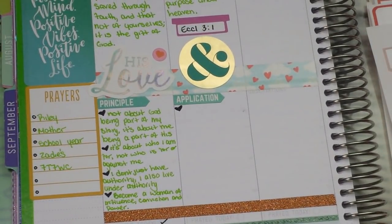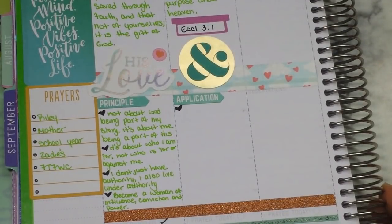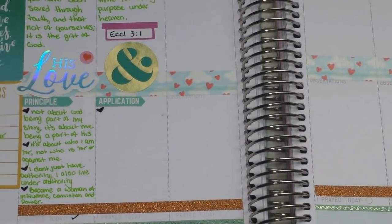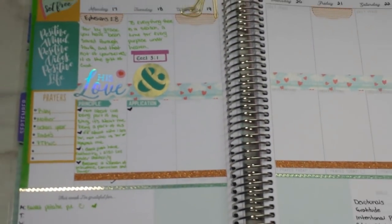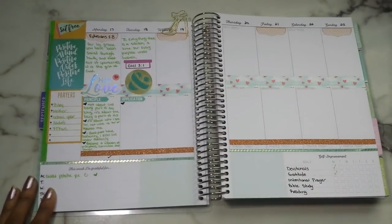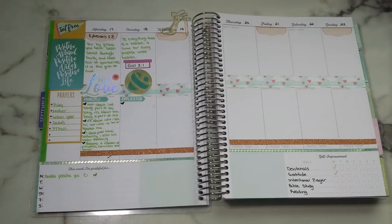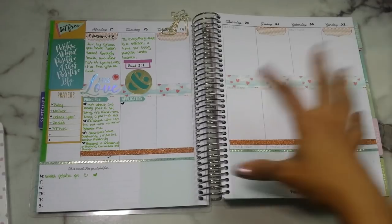So that's pretty much it. I mean, my desk gets messy. Everything gets messy because I just like to have fun and make it as interactive and fun as possible. Let's zoom out. But that is pretty much how that goes. So, like I said, that's how I set it up.